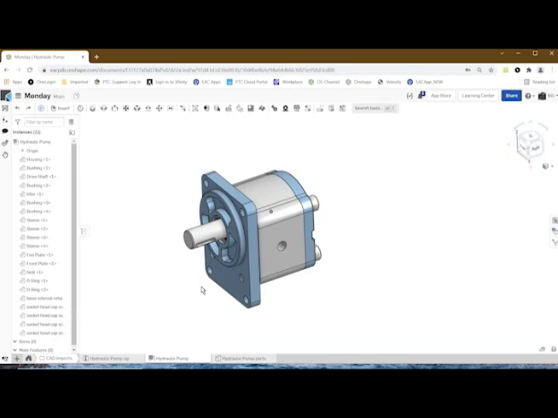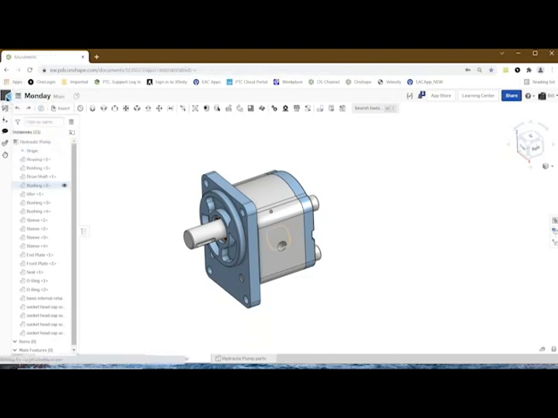That assembly that I put together before, there were like 13 different parts, and I assembled them with 7 mates. So as you can see, it's really quick and easy, much better than any CAD system I've come across as far as putting parts together. Just really simple. But let's take a look at something else.